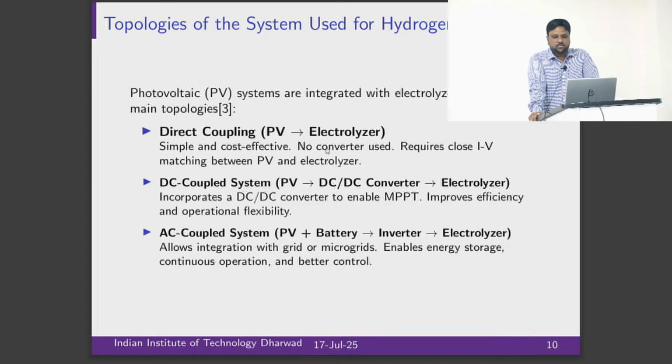Okay. So as I told, this AC coupled system makes more sense when you build the system at a higher scale, let's say a community microgrid, or particularly when I say grid connected systems. So there we call it hydrogen at scale. There will not be a single electrolyzer, there will be multiple electrolyzers that combinedly generate the amount of power at the grid level. Okay. So that is basically the three topologies available in the literature.